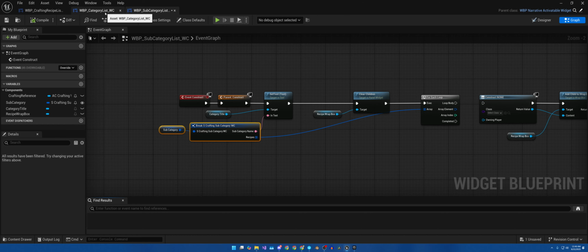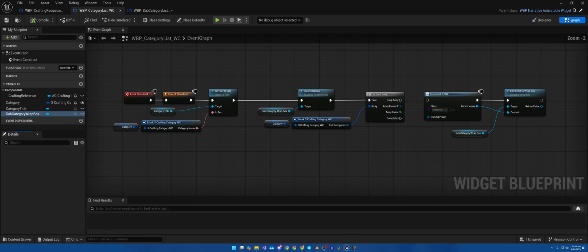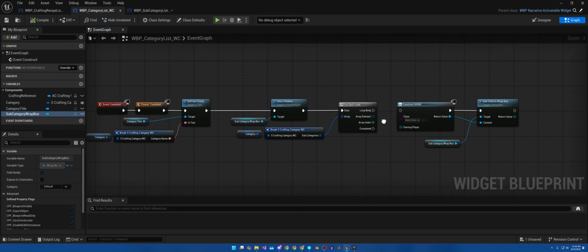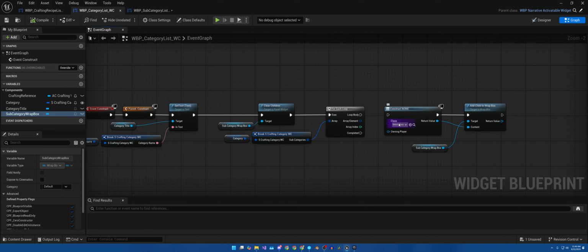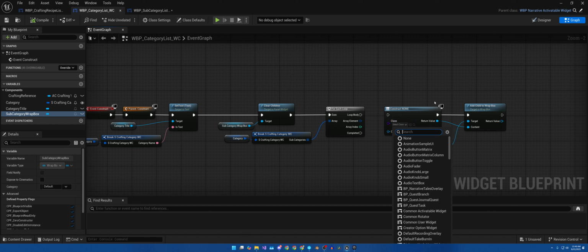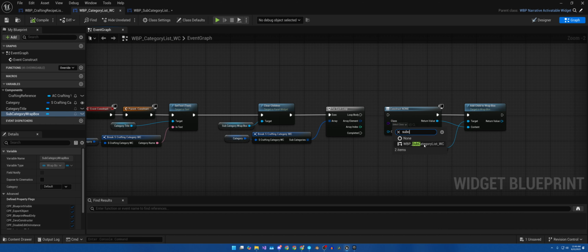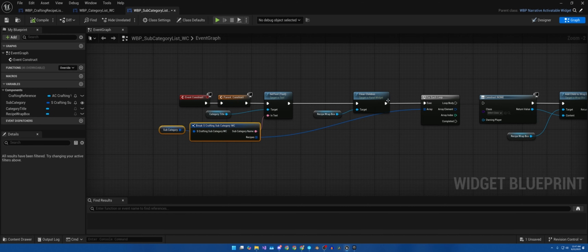Now let's come back into our category list where we have this not being built yet. And we're going to find our subcategory, which plugs in right there. Compile and save. Now for our subcategory list.